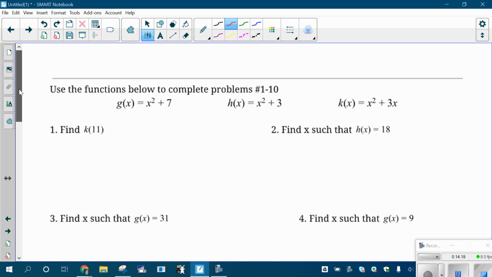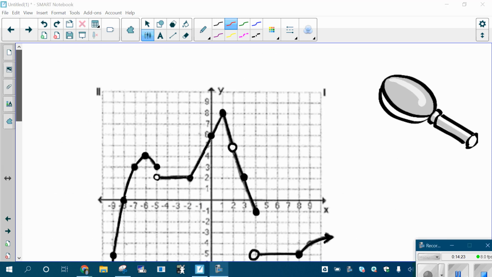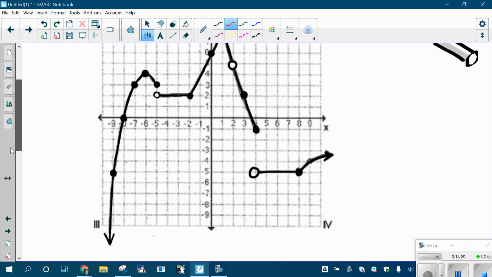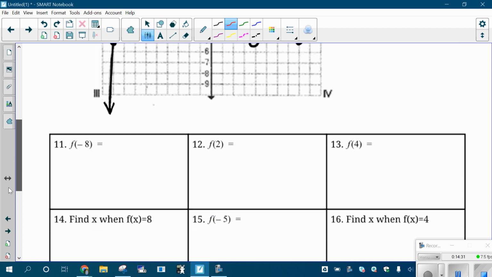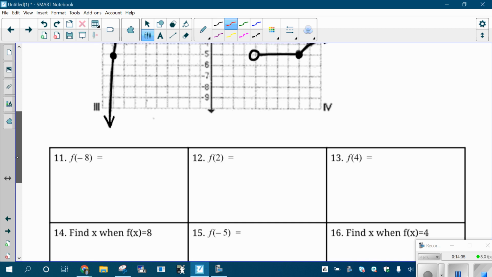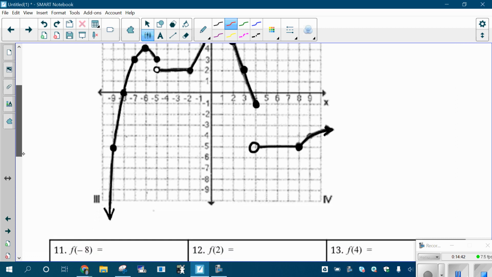We'll leave this page to do some practice later. If you jump forward one more page, you get a little graph here. I want to make sure we're clear about what this means on a graph. Okay. So this seems like it's tricky. It's not going to be too bad, guys. Stick with me. You got a picture here of a graph. This is a graph of f of x. That's some equation. I don't know what it is, but I got a graph of it.